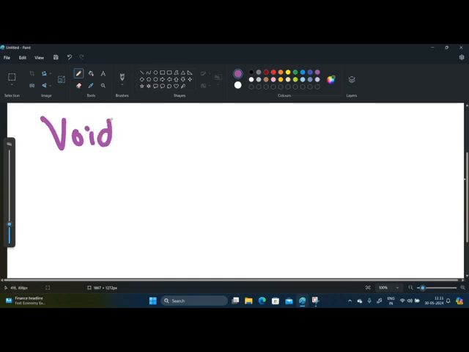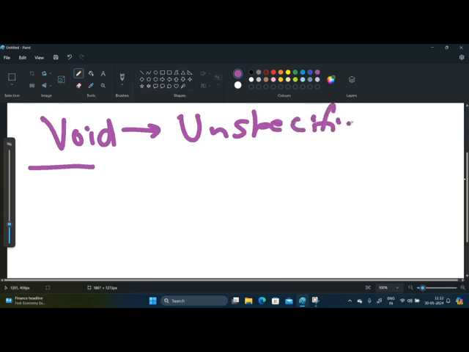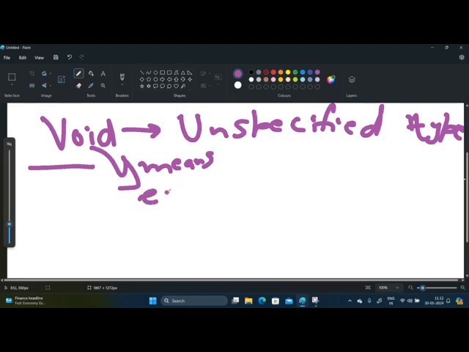The next thing is void. Why is it an unspecified data type? We do not have to specify. What is the meaning of void? Void means empty.